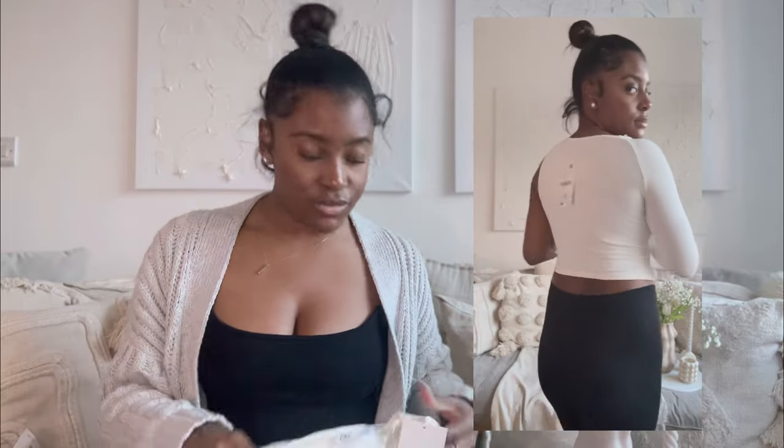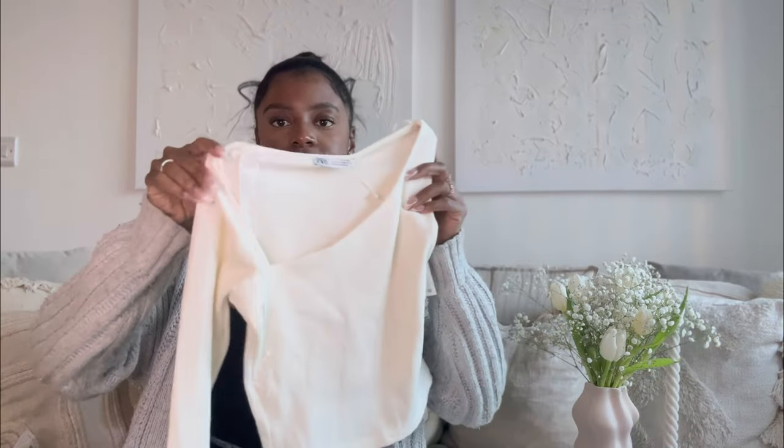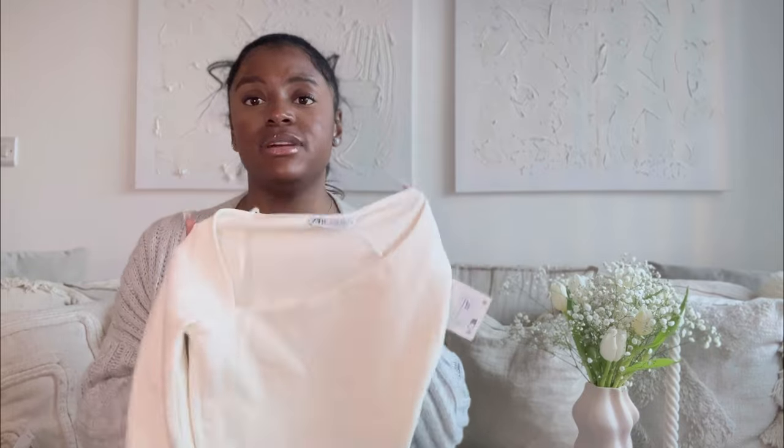And then look at this — it's another basic but it's a bougie basic. It's giving 'let's quickly go for brunch' energy. It's a one-sleeve top and was 15.99 from Zara. They had it in black too but I've got too much black so I went for the cream to see how that goes.